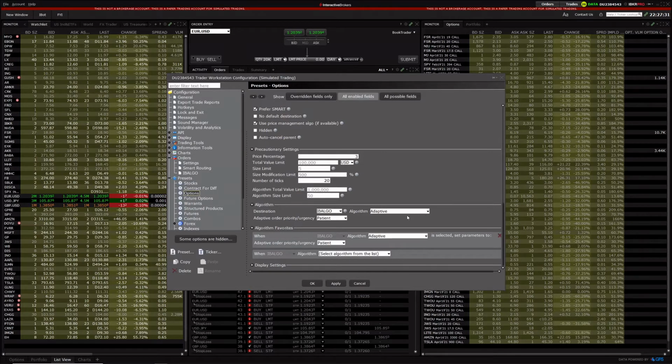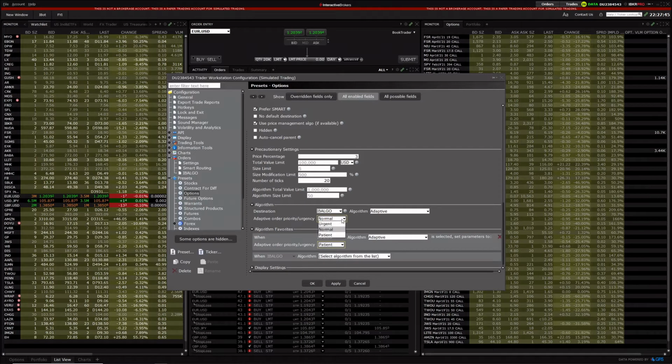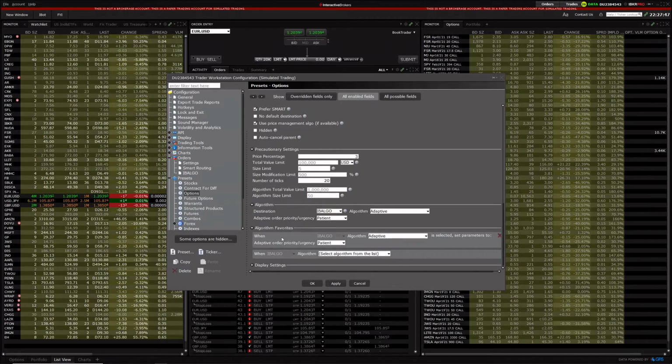It's faster than a normal limit order every single time. There are just some different ideas around what happens with it, and we're going to take a look at some of these things. I would just go ahead and set this up. You can put it on normal. I have it on patient. This favorites section here is just what would go in the order entry menu. Since we're just looking at some currencies here because the market's not open, you're not going to see it, but that will be what's in here. So I would go ahead and select those. Again, I'm going to talk about these a little bit in a moment. Just take a look at these settings here.